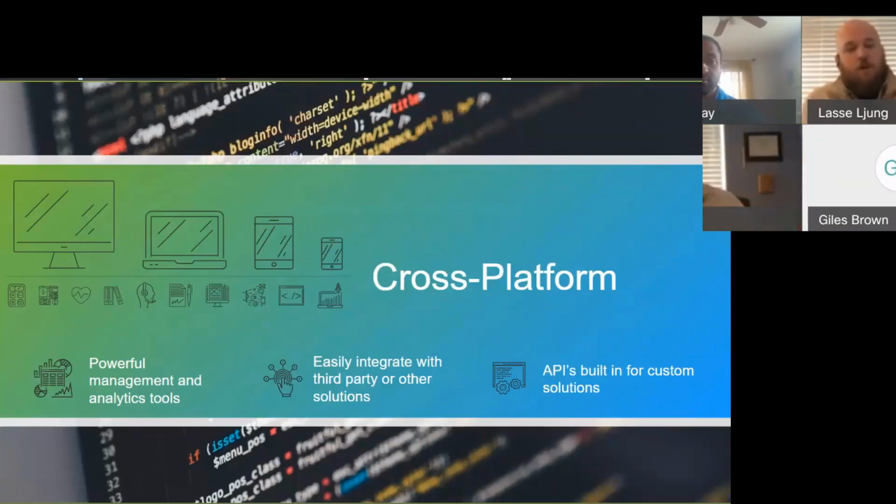And along with that, there's APIs built into everything that we do to integrate with other custom solutions. That's why we're able to do an integration with companies like EBIX and their Smartoffice platform today, because there's APIs on both ends that speak really well together. For those of you who don't know what APIs are, they're open architecture interfaces that can talk to each other, so you can send data back and forth seamlessly without lots of extra data entry and things like that.